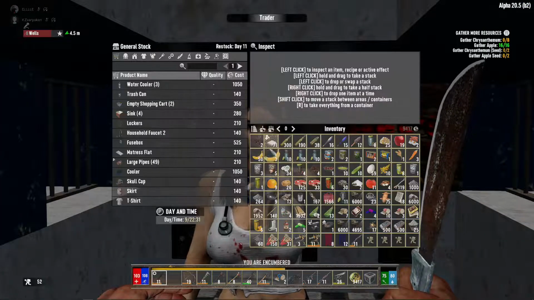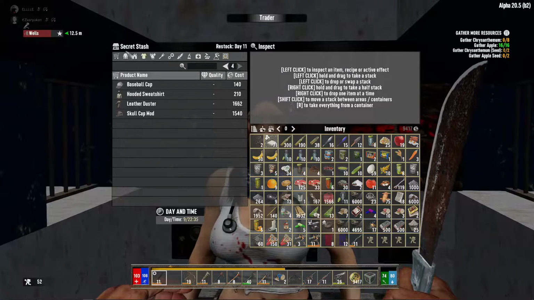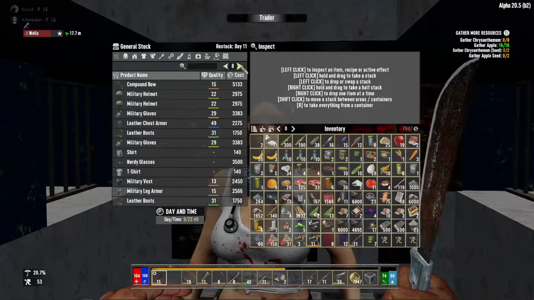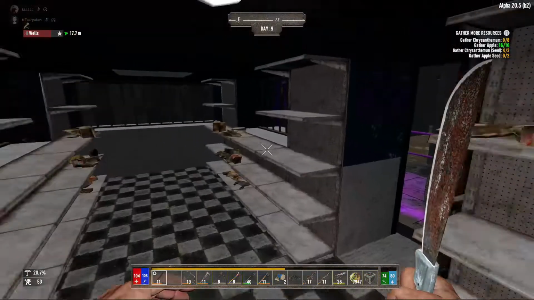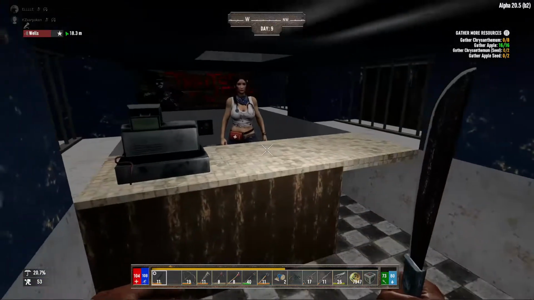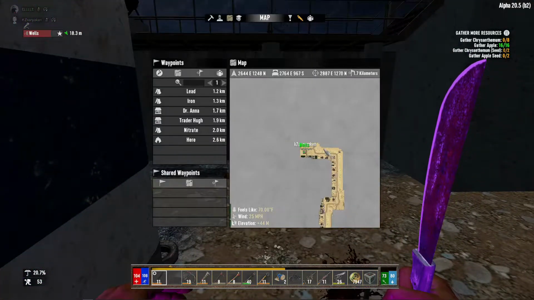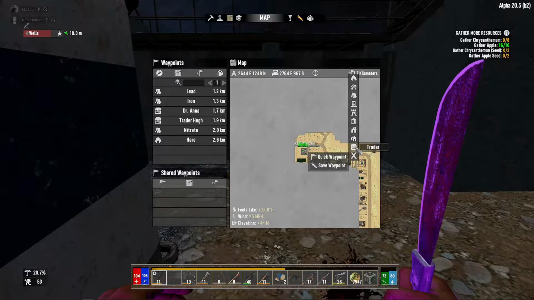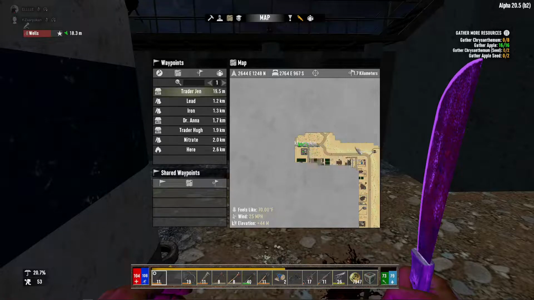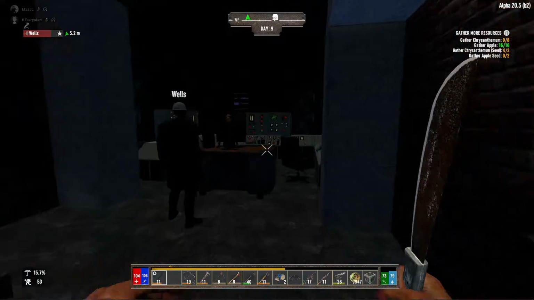Greetings to my lovely Jen. Hello, Jen. Let's just have a quick stroll in her store for a bit. And here we go. I think we haven't found much. Yes, my dear Jen, I will remember you. I mean, who doesn't in this apocalypse with that big bust of yours? Let's just mark this trader here, and I'm coming up with my White River citizen.